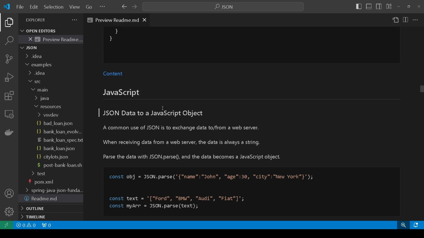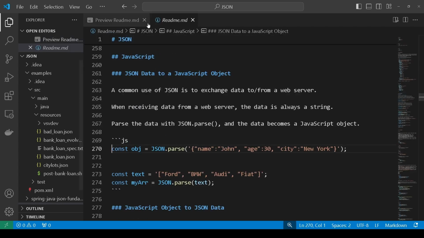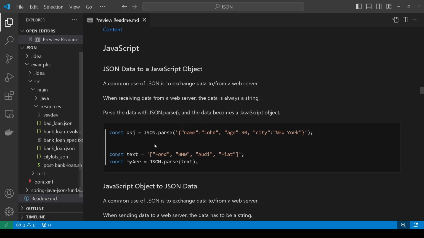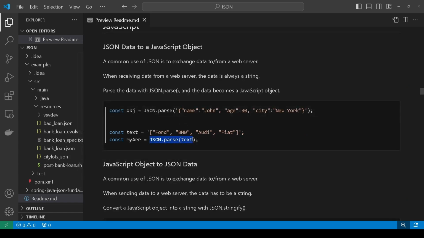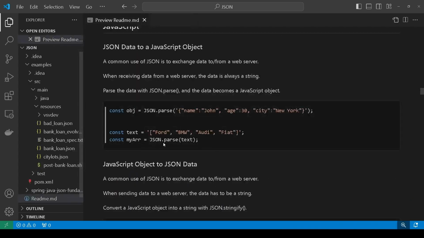So next, let's talk about JavaScript. This is a parent language for JSON data, and here are some examples of how we can work with a JSON object. We can load JSON data into a JavaScript object. We can use the parse function, and then we create our variable.